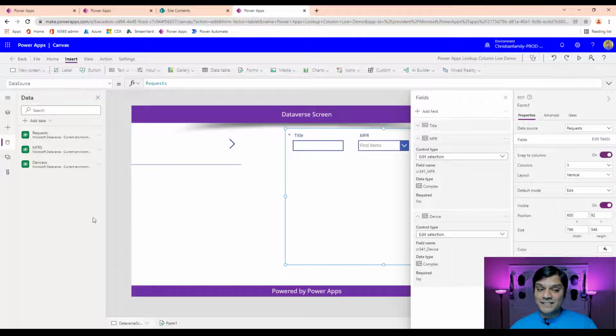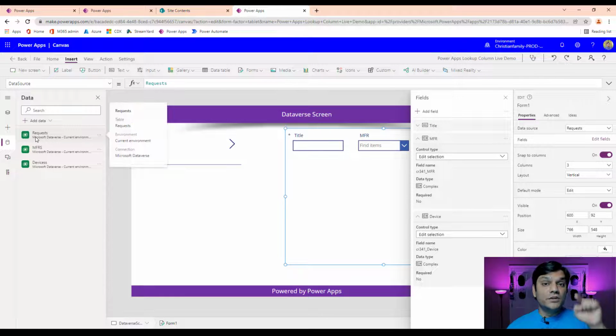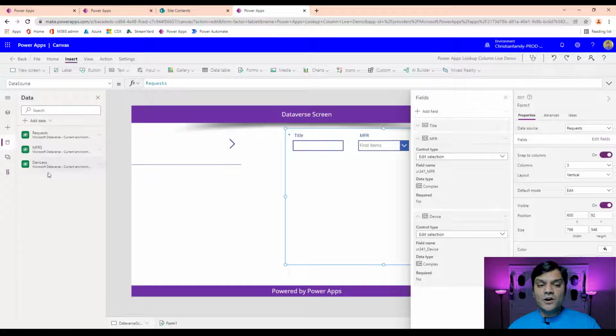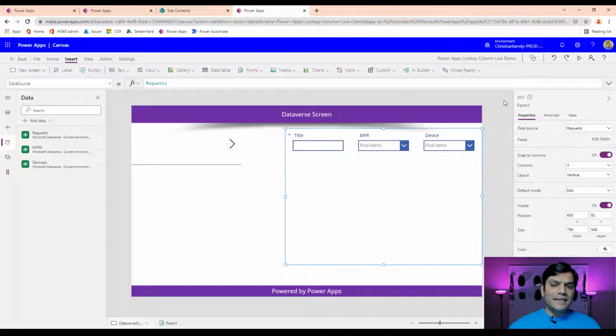But did you see this magic that happened over here? That is the wow factor, because remember, we had set up relationships which came out of those lookup columns. So I intentionally only put in the request data table. But because our request has the lookups to the manufacturers and devices, Power Apps Canvas app is smart enough to know that, hey, in the edit form, Daniel referred to those 2 other data sources as well. I'll need them. So it automatically made that connection. This is the one piece I really love about how smart Canvas apps is. Cool. All right, I got excited, but we'll move forward.